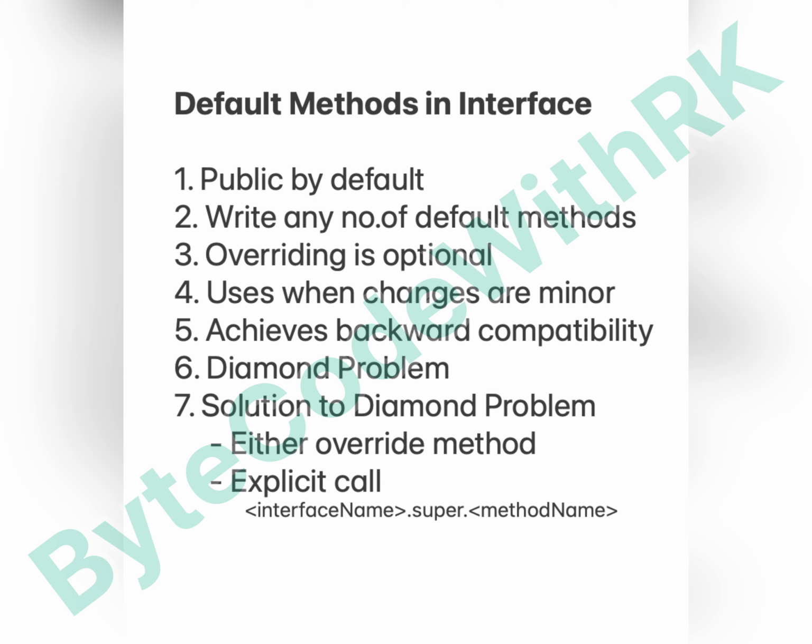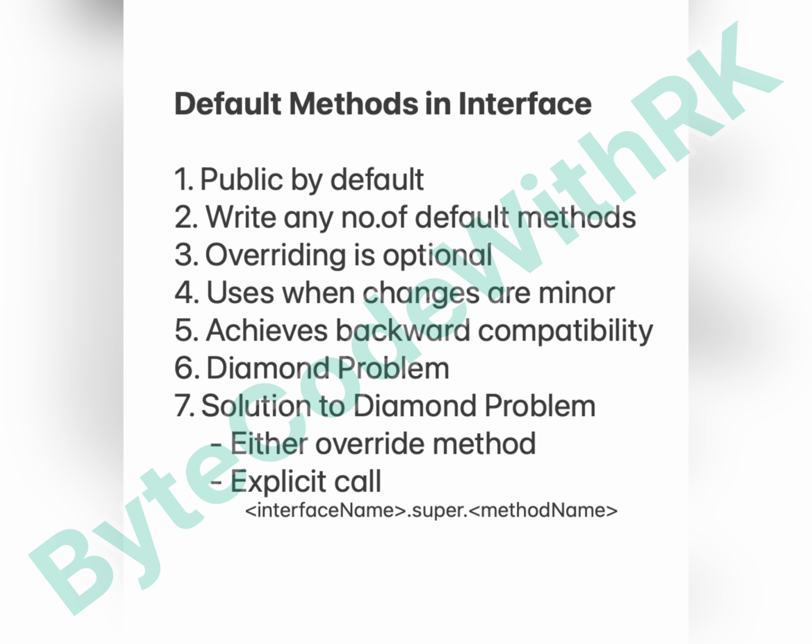If any method is preceded by the default keyword in an interface, then those methods are called default methods of the interface. The first point is public by default. So all these default methods in the interface are by default public. The second point is write any number of default methods, which means you can write any number of default methods in the interface. There is no restriction from the interface side.